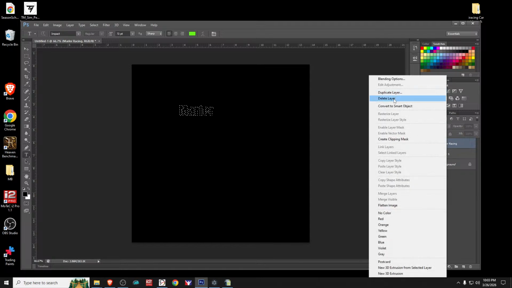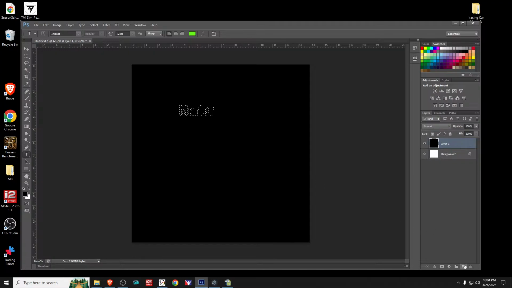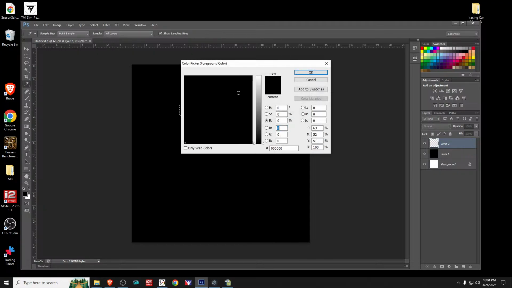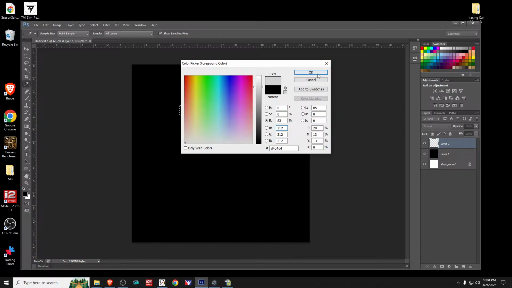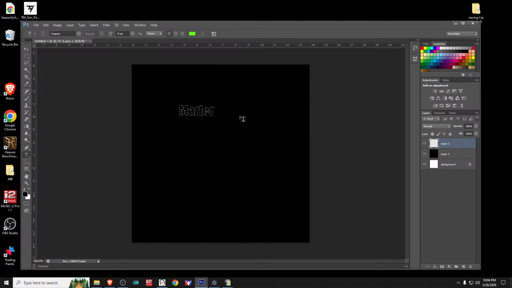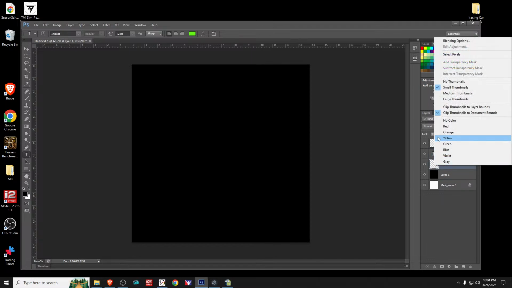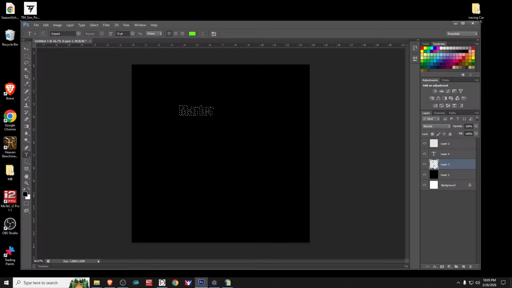Now here's where it's going to get really cool. Oh, I used to be able to figure out how to make it look like glass, but I can't remember how to do that anymore. Layer 3, that's on.